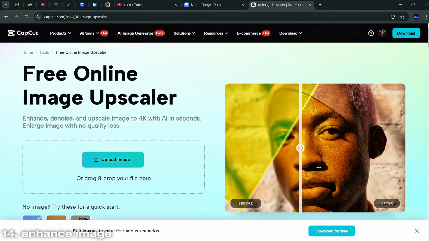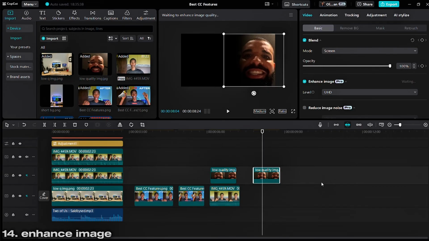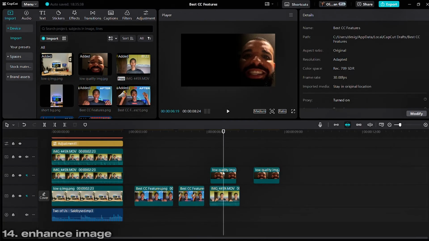You can see the difference. You can even see CapCut showing the preview and everything. So if you don't have CapCut Pro and you want to upscale your image, this is readily available to you. It's also available on the CapCut mobile app, and I'll do some videos on that later. So yeah, this is a very amazing feature. I use it every time I have low quality videos or low quality images. It's very helpful. So that's how this one works.